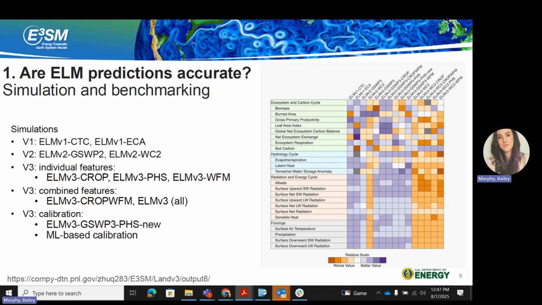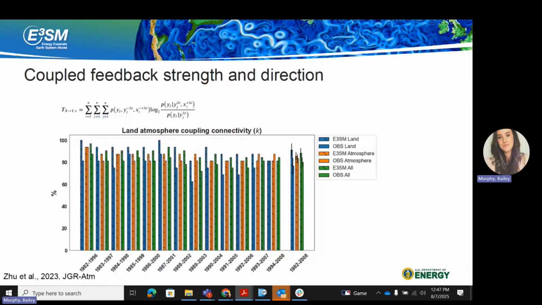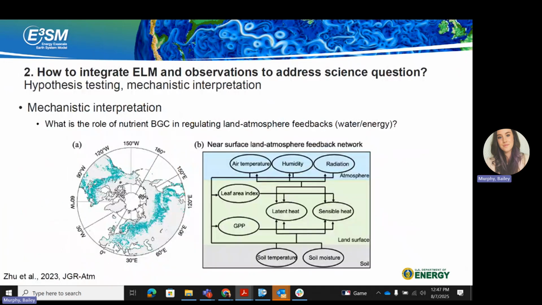So a question: in the diagram, the atmosphere feedback network from the paper, the LE and H are the other center of the atmospheric emissions. I was wondering how does the uncertainty in LE and H affect the whole process, the whole GPP and also the carbon cycle in the ESM?